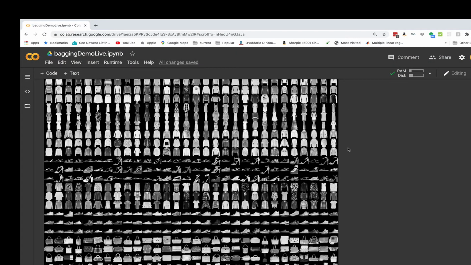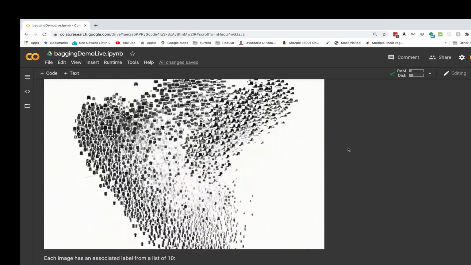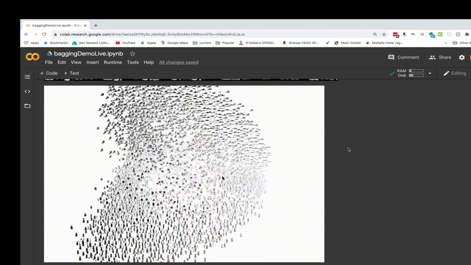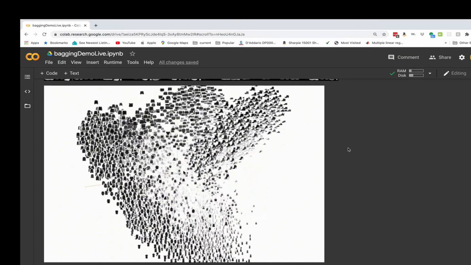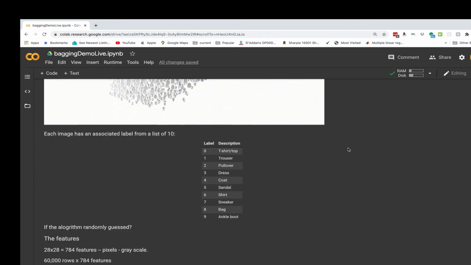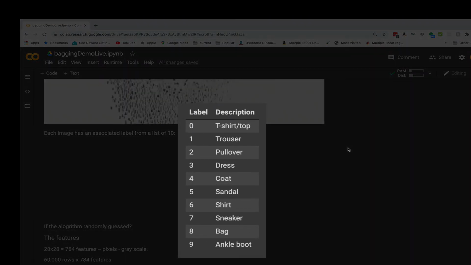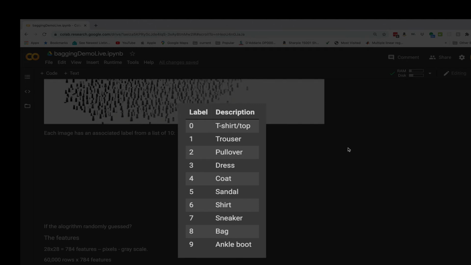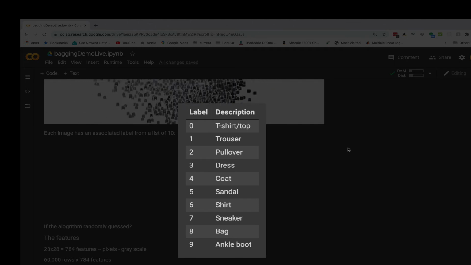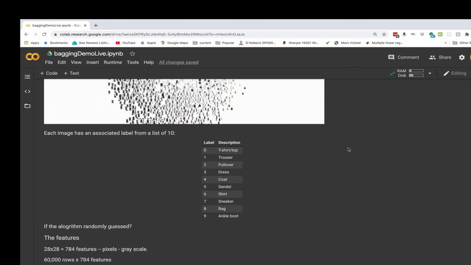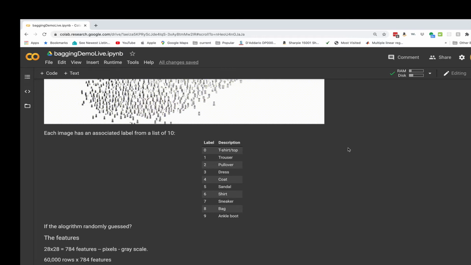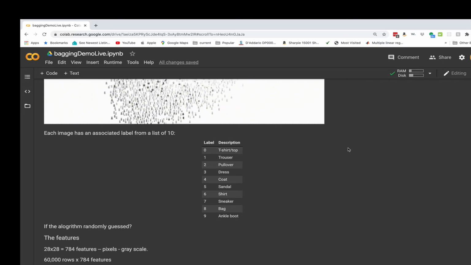So that's the example. This other picture is just kind of whizzing around, showing how this looks in a multidimensional space. What we want to do is have the classifier look at this 28 by 28 pixel picture and give it one of 10 labels. Is it a t-shirt, a trouser, pullover, dress, coat, sandal, shirt, sneaker, bag, or ankle boot? Keep in mind that if we just had a classifier that performed random guesses, we would expect the accuracy to be 10%, right? Because there's 10 categories.